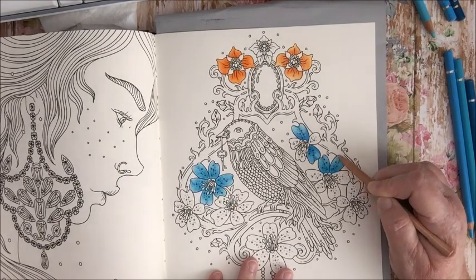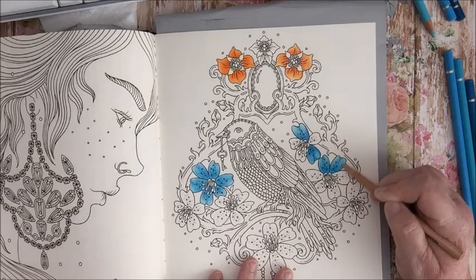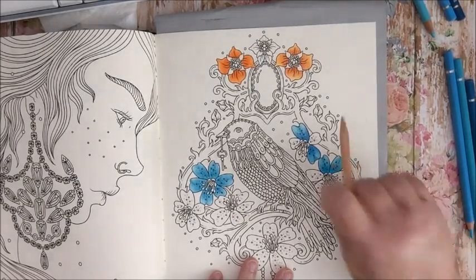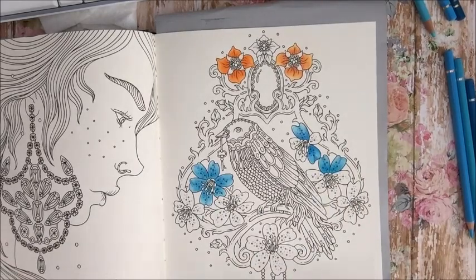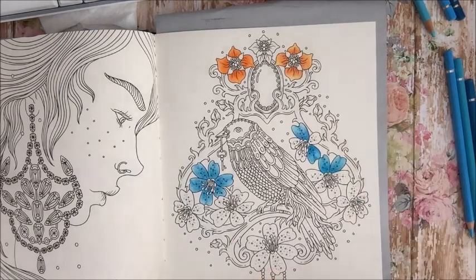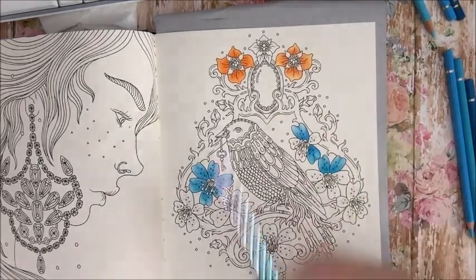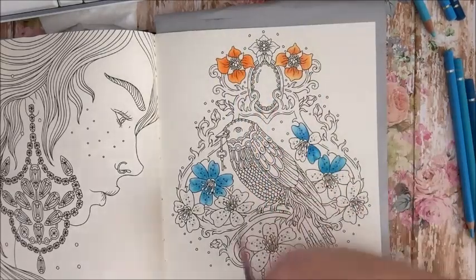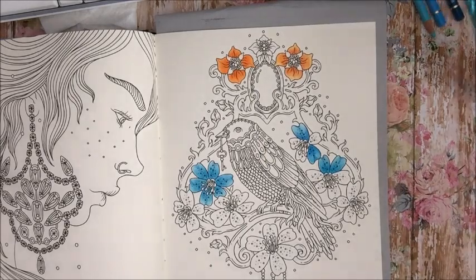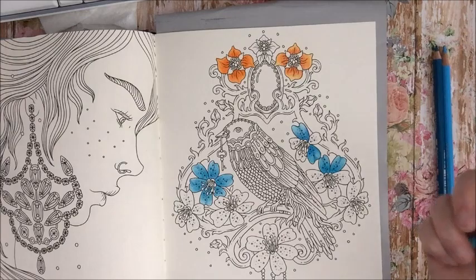Again, just to smooth the colors out. You could also use a Q-tip. I know a few YouTubers use Q-tips. I have, just to rub over and smooth them out. Okay. I use my little mermaid makeup brush for blending or brushing off the shavings, crumbs, whatever you want to call them.